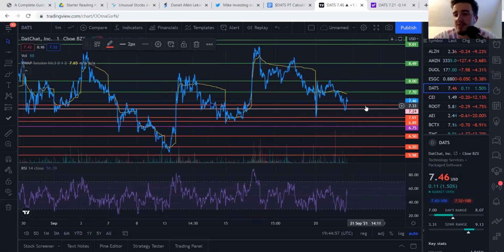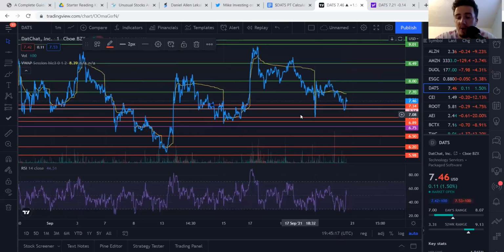Okay. First off, starting on the support side, our first support is going to be right here at 7.35, but we have a much, much bigger support right here in this $7 to $6.90 level. As you guys can see, over the course of the last week or so, it's been tested. It's held up very nicely. A few different times we've seen massive volume come in whenever it does go test that range. So that's something we're going to continue to keep in mind as a very, very good support to base off of. If it does go below that, we do have support at 6.50. And then once again, another strong support zone at 6.20 to $6.